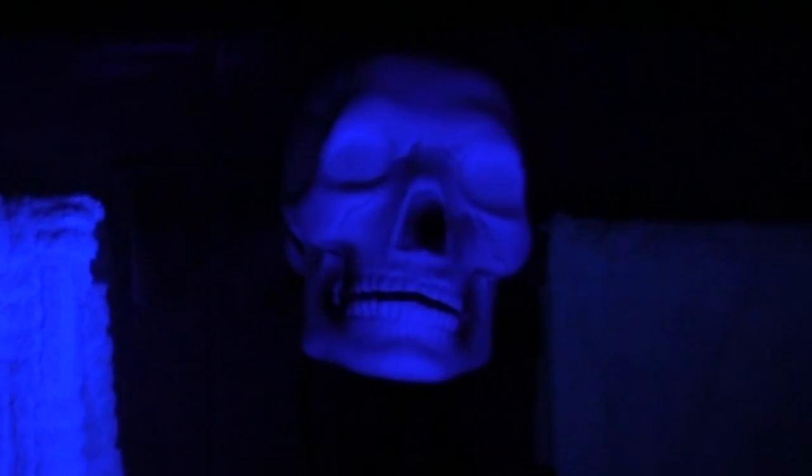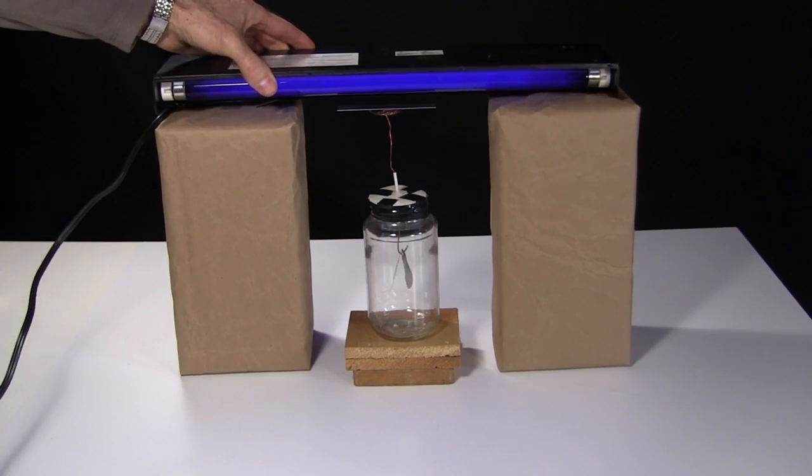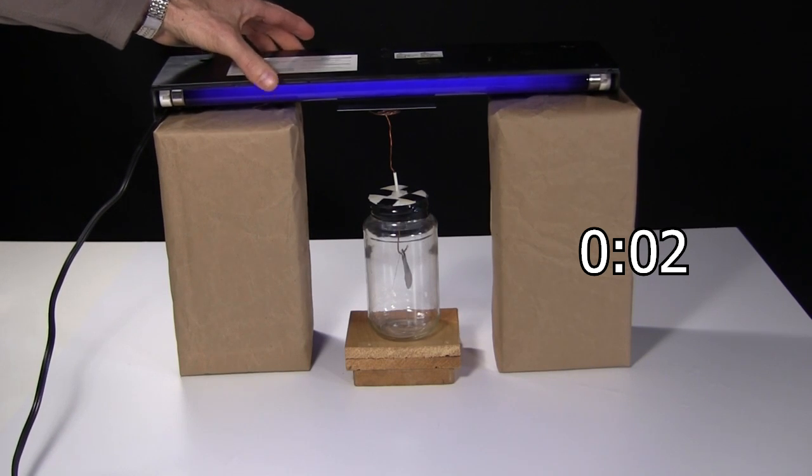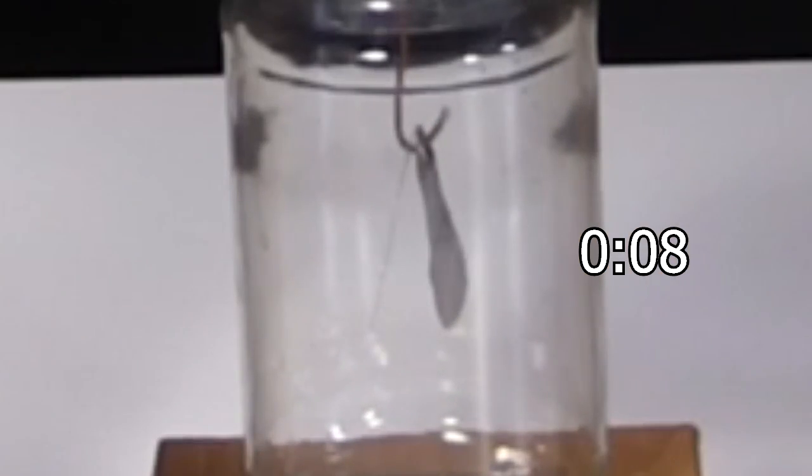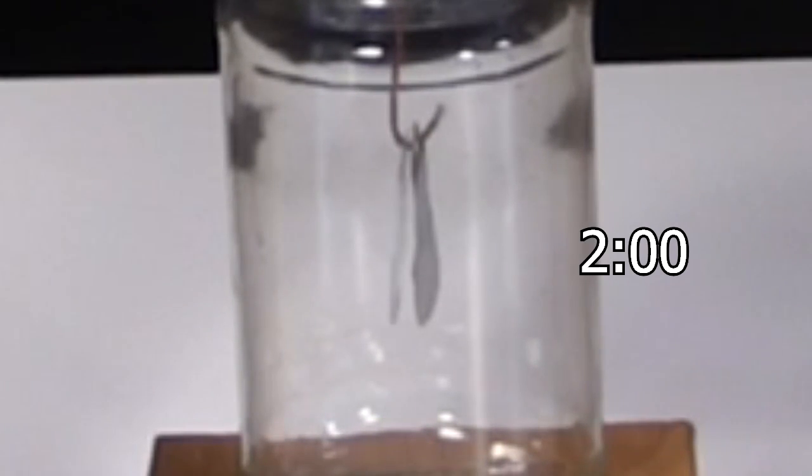They're popular at parties for making things glow, even spooky things. With the electroscope raised a bit to be closer to the ultraviolet light, I let the ultraviolet light shine onto the zinc. Watch what happens to the leaves down here. With this fluorescent lamp, it happens slowly, since there aren't a lot of photons to start with. But this is how much the leaves moved back together after 2 minutes and 26 seconds.